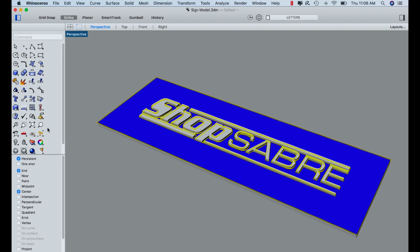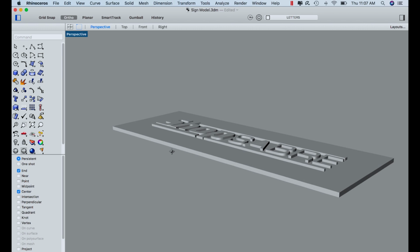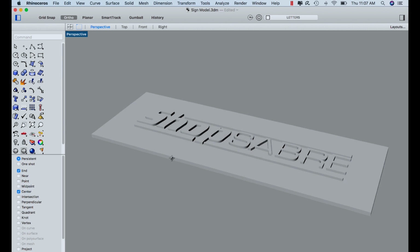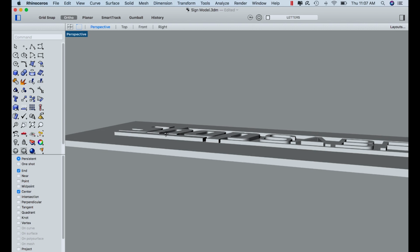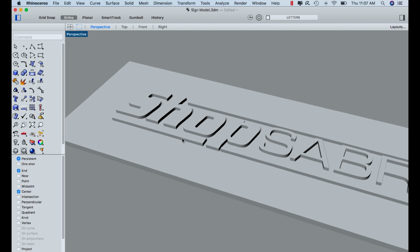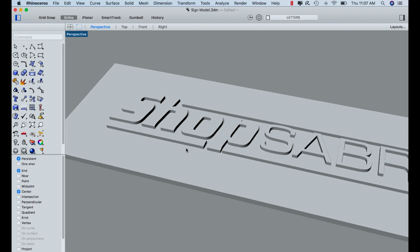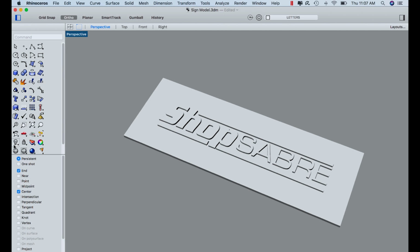So let's go ahead and hide that. And what you see is a piece of wood. In our case, it's 1 inch thick Baltic birch. And you see the letters sticking up. They're going to stick up about 3/8 of an inch. So when you put the mask or the metal plate over there, those are going to stick out about 1/4 inch. So that's really what we want to do, is make a sign based on that.